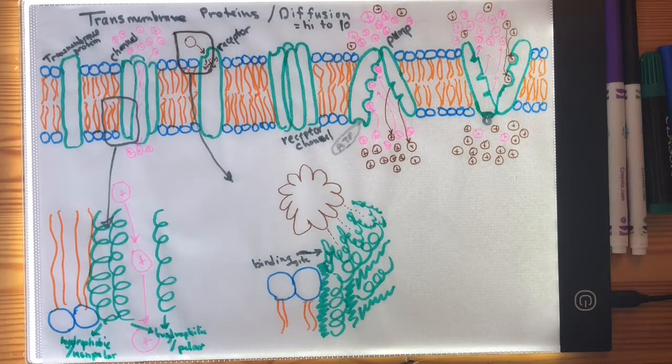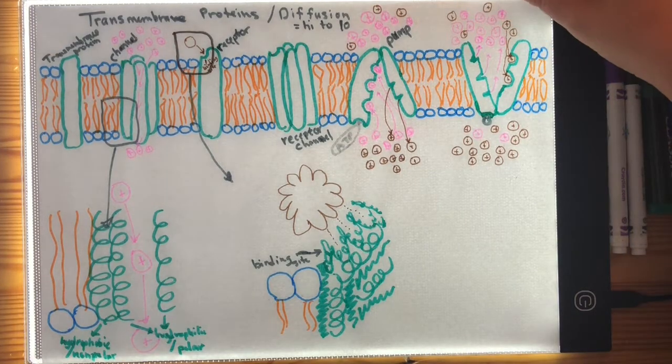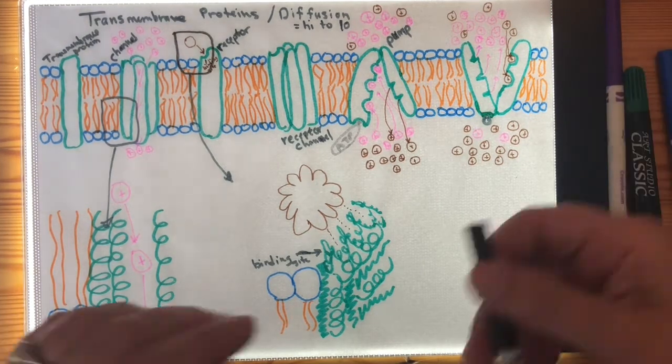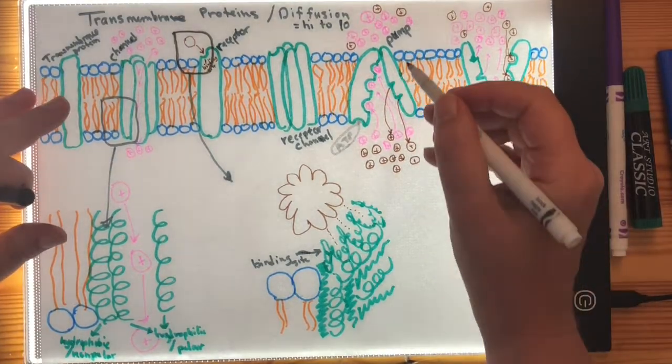Oftentimes, hormones and neurotransmitters are too large to fit through a plasma membrane or too large to fit through a channel, so they simply cannot enter the cell. So this gives them the ability to effect changes inside of the cell without actually having to enter the cell. That's how external receptors work. And the next protein we drew was a receptor channel, basically putting those two concepts together, where you have the direct binding of a neurotransmitter, for example, to a binding site, which allowed the channel, which had been closed, to pop open, change its configuration, and allow whatever thing through, perhaps sodium ions, to flood into the cell.